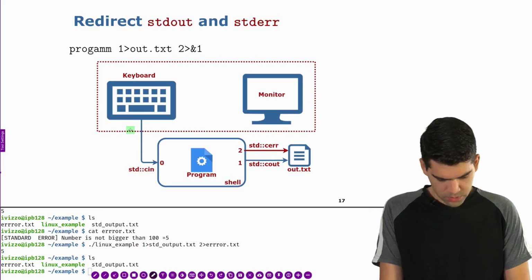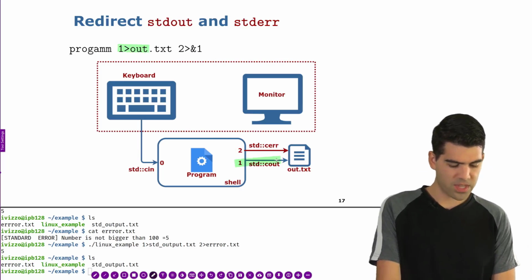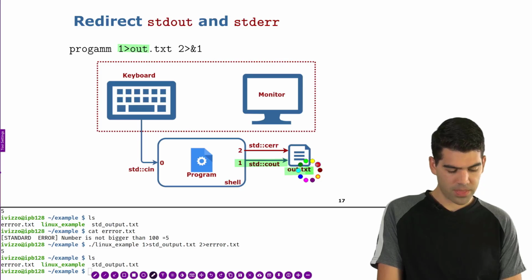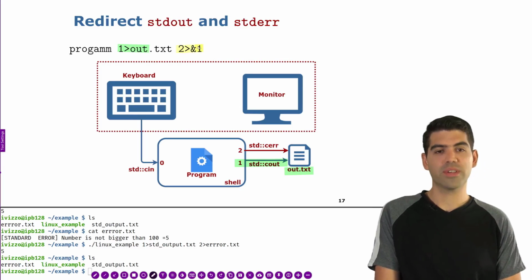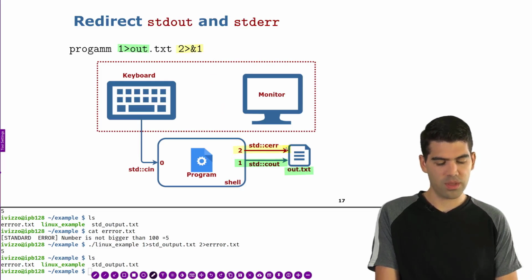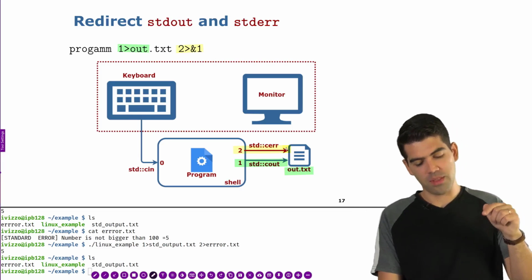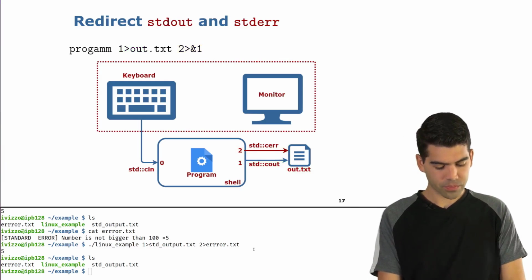So what we are doing here is basically we are first redirecting the standard output channel to one file that is out.txt. But then we say, you know what? Let's also redirect the standard error that is 2 to whatever is pointing to 1. And then in this case, it's going to be split to the out.txt file, meaning that we are going to put both on the same file.